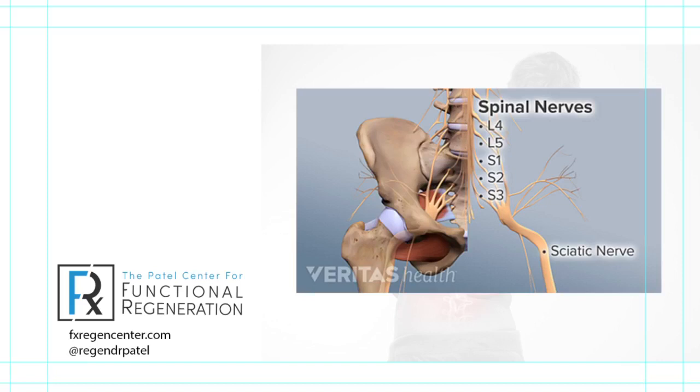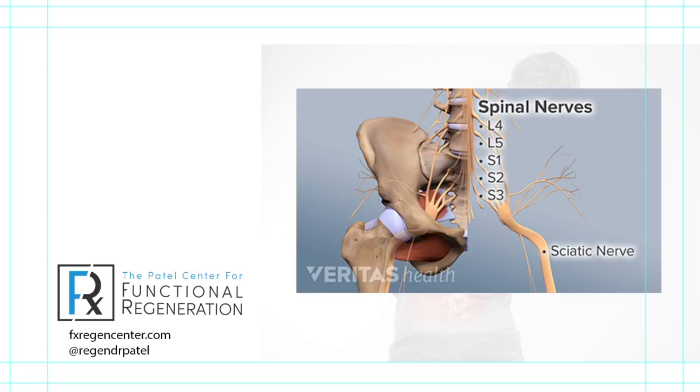So number one is pain going down the leg. Number two is numbness or tingling down the leg. And number three is weakness. Now, when I say weakness, I don't necessarily mean you're dragging your leg around, although more nerve damage can present as gross, overt weakness, like your legs giving out from underneath you, or you don't have the strength to go up or down stairs, or your foot is dropping, right? Your foot is slapping against the ground with every step you take, or your toes are dragging with every step that you take, right? That's the kind of overt weakness that's associated with more significant nerve irritation or nerve damage.